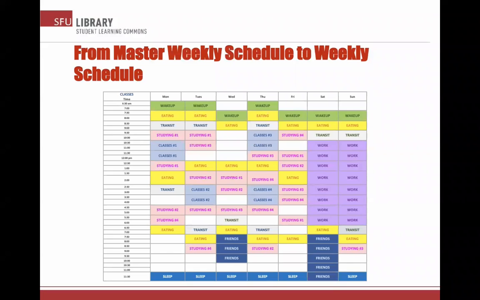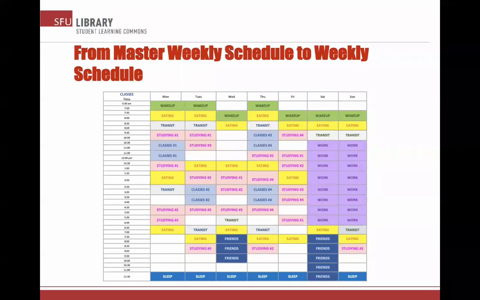And you may want to do this electronically. Some people prefer that, maybe on your phone or on a computer, or you may be old school and you might want to schedule yourself on paper or using an agenda book or something like that. But I invite you to think of the master weekly schedule as something that's written on paper, and then you make copies of it, old school photocopying, for every single week of the term. And you don't fill them all out all at once.